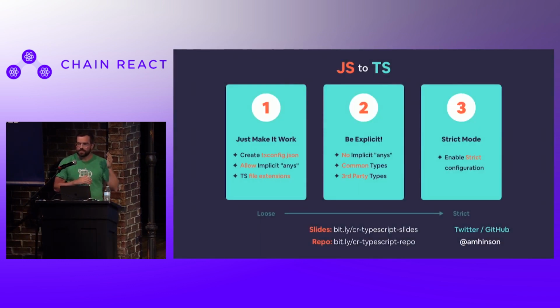So, that's pretty much it. We've taken a standard React Native JavaScript project and successfully converted it over to TypeScript in three contained steps. First we added a basic TypeScript configuration and simply changed the file extensions over. Then we got more explicit about the types we're using throughout the application by turning off implicit anys and creating our own common types as well as bringing in third-party types. And then finally, we enabled this strict configuration, which further ensures that we're writing safe and error-resilient code.